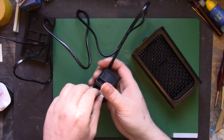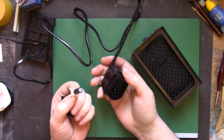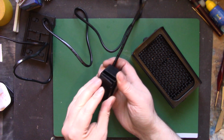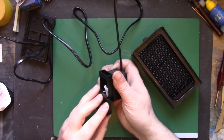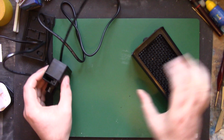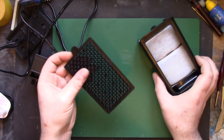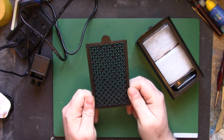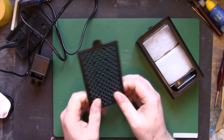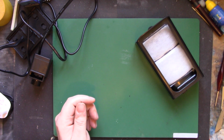Comes off, so you can get the impeller out to clean. Sensible. Easy enough to deal with. And our media basket with what they call a bio screen. In the bin.